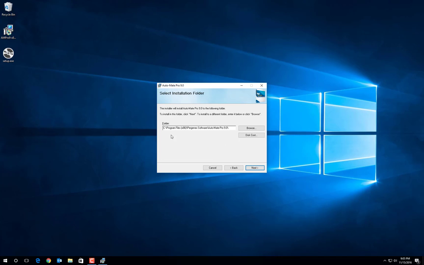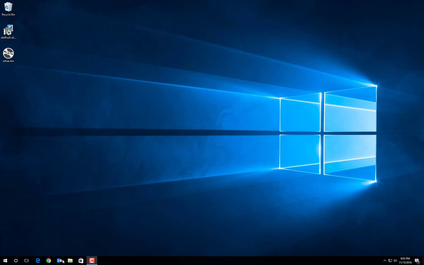And then I recommend you keep the suggested default folder here. It's a 32-bit version of Automate, so it's going to place it in the program files x86. Okay, click next, and then next again, and it should go through the installation, which is pretty quick. So we'll let that go through and complete, and we're done. So we can close this, and now we're ready to start Outlook. So let me start Outlook again.